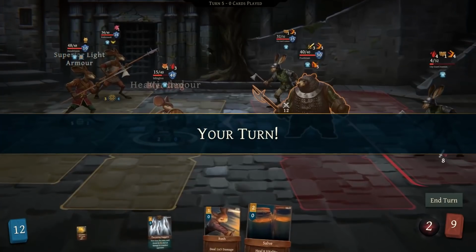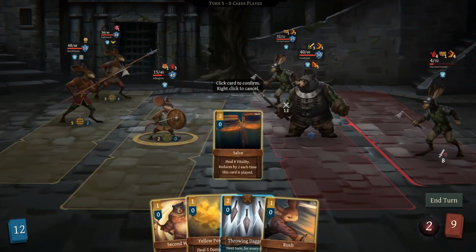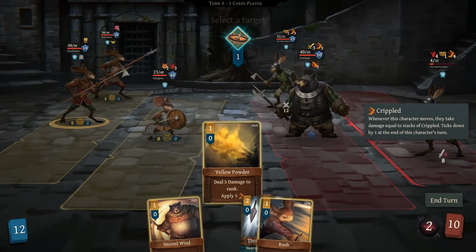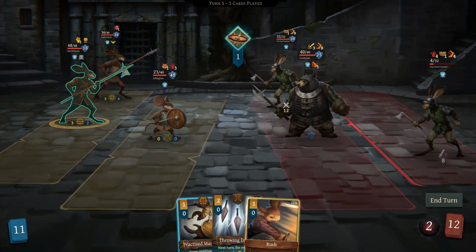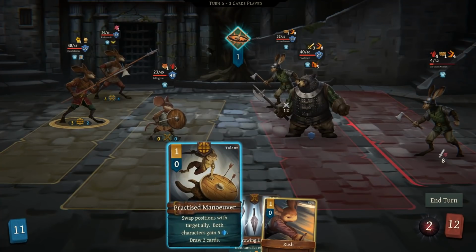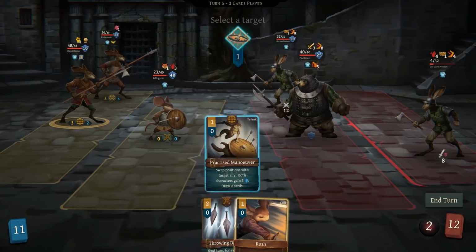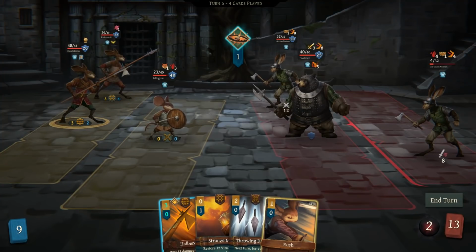Oh, that's a big bleed. Yeah, it is. I think it's salve again. And then we got Second wind. Yellow powder first, then second wind. Well, swap position with target ally. Yeah. You know what? Just I swap position with myself. That's unfortunate because that would have counted for the strategy. I didn't even know that was an option. Huh.